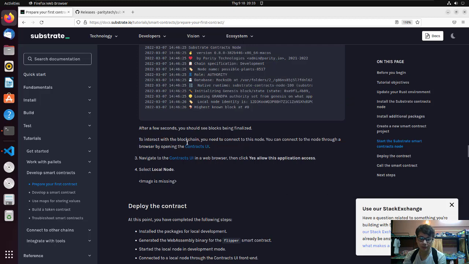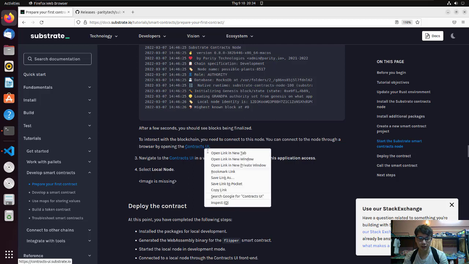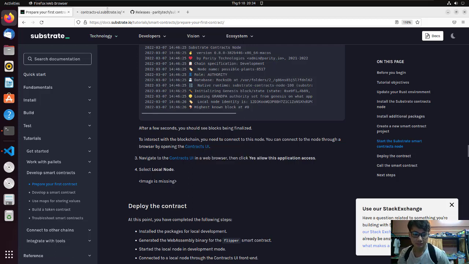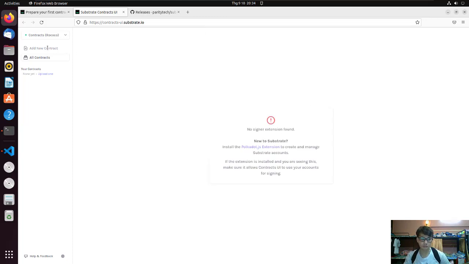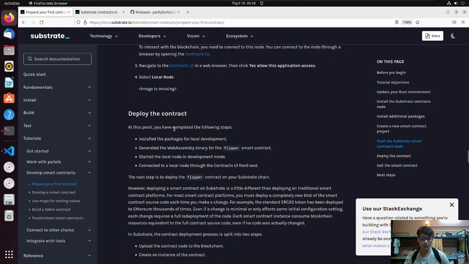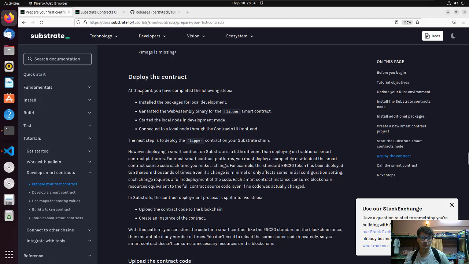Okay, to interact with the blockchain, you need to connect this node with the contracts UI. Now I open the link here. Now I will deploy the contract.